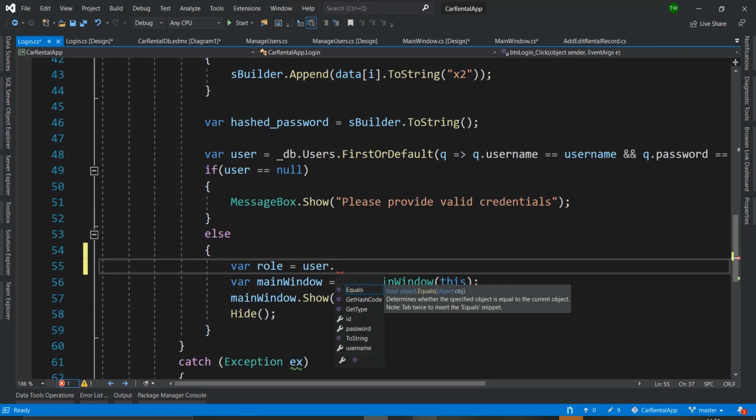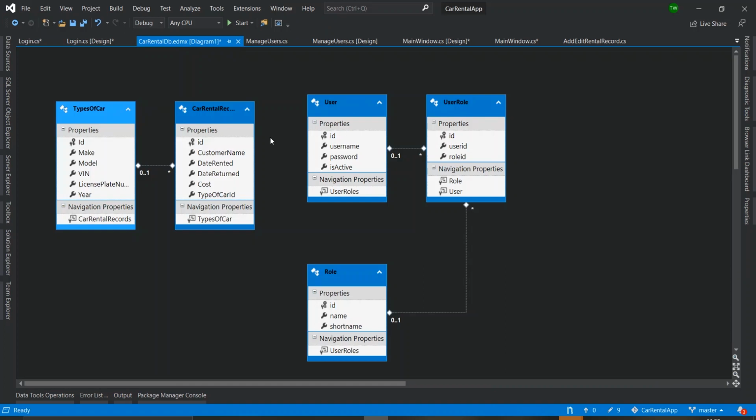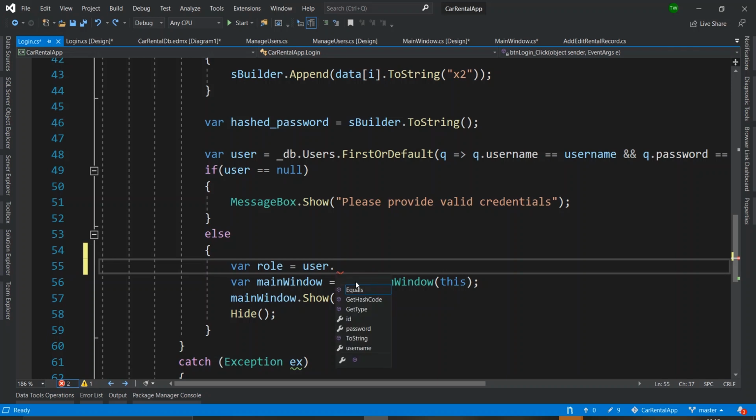So if I say user dot, you're going to notice that, my bad, I broke my own rule. Every time you make an update to your diagram, you should build. I skipped that step, so you can see the side effects of this. I'm glad this happened. Let me undo and go right back. When you fail to build or update the diagram and then you write code, the code may not reflect the changes. Remember that we added at least one new column to our user table, so our user object should have access to that new column at least. But we're still seeing the same three columns that we had before we changed the database and updated our diagram, all because we didn't build.